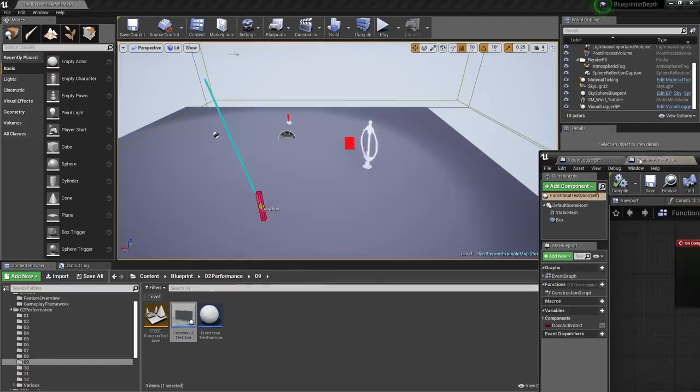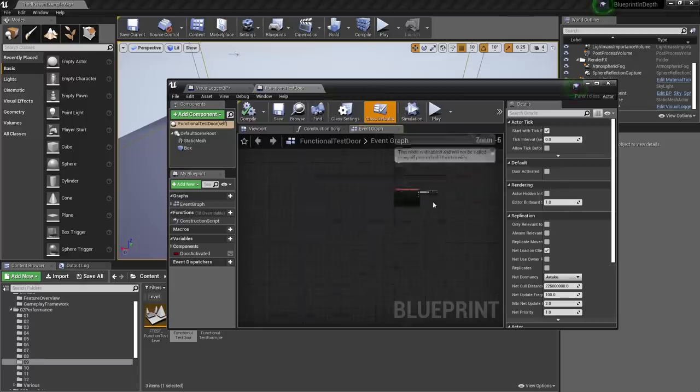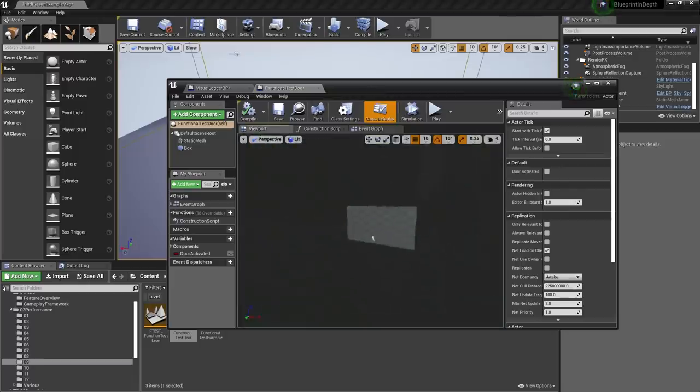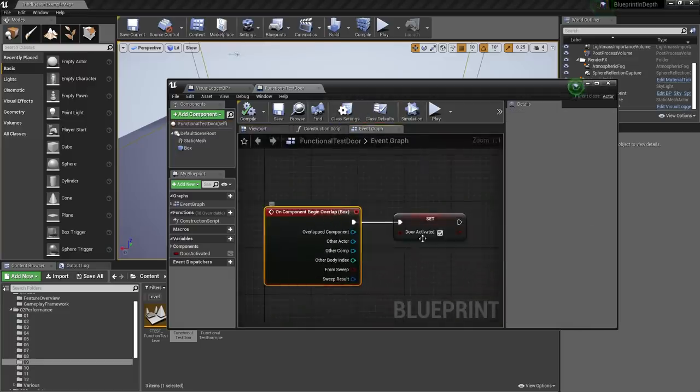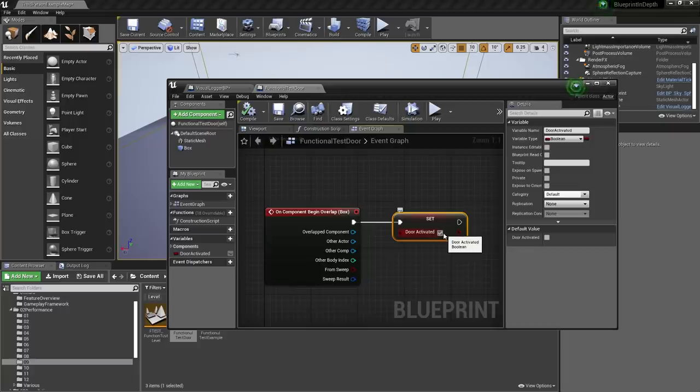So I made, first of all, just a test object. Here's a test blueprint, it doesn't do anything. It's meant to be a door. There's a trigger box, there's a door. It's very test. There's nothing in here. It just says, if the trigger box is overlapped, it says bool is true. That's it. It's just for a test. What we're trying to do an automated test on is, are the triggers of my doors, can they be activated by the player? It's a very basic test, but it illustrates it.